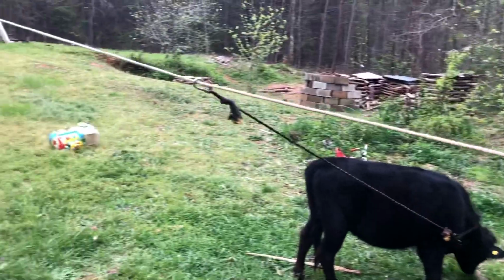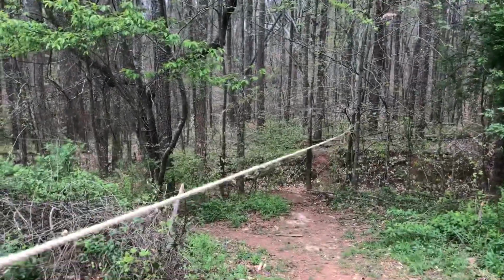All right. So someone asked me the other day how I have a cow with no fence. And I have come up with a system that works. Obviously, as you can see, it's a runner. Now, if you've ever tried to put a cow or even a dog or any animal out on a runner before, it has some downsides. Or most have a downside. If you just tie them up with a rope or to a stake or a post or something, they end up getting wrapped around, or if there's something they can get hung up on, they will. So obviously the runner solves that problem.